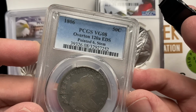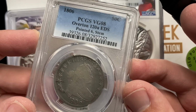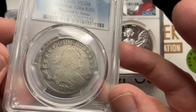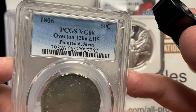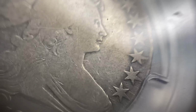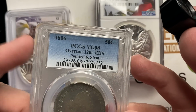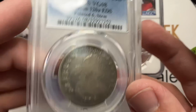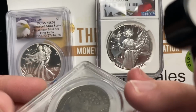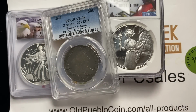And PCGS has called this a VG8 Overton 120 pointed 6 stem. So hard to tell exactly on these guys what the Overton is without doing a little bit more research. But I'll take it that PCGS did the research and they've got it right. One thing that I haven't really seen is them get an Overton number wrong. Usually if they're putting a variety on the label. Now you can find lots of coins without varieties listed on the labels, and then you can cherry pick them. That happens pretty frequently, actually. But anyway, so that's what's in the box. Now I got to talk to the engineer about if we made money or not.